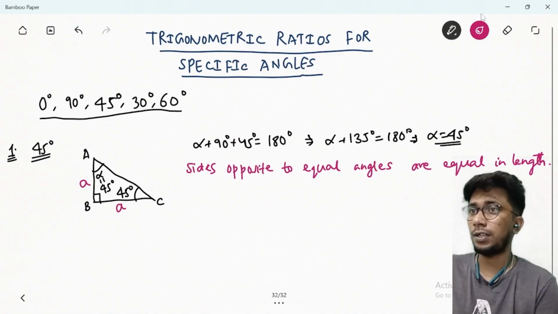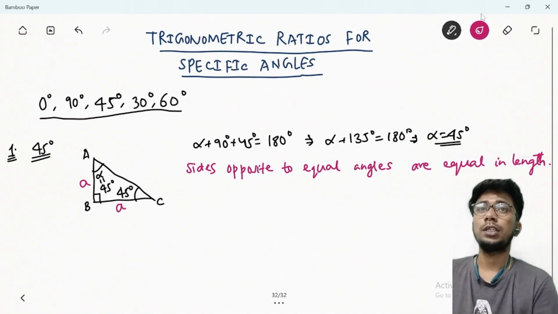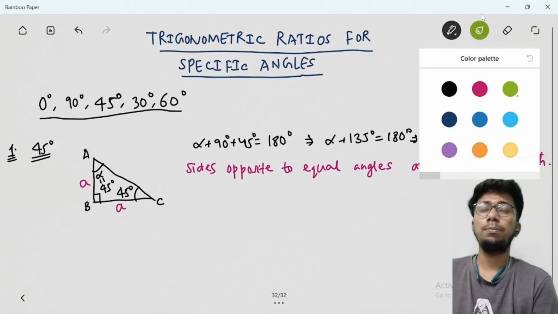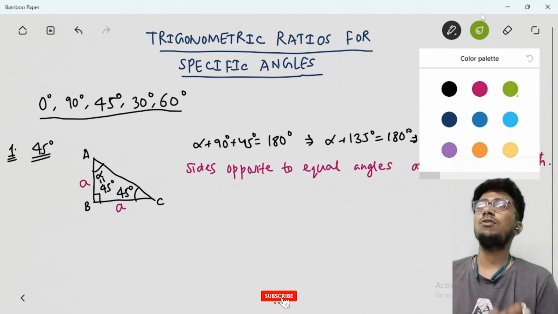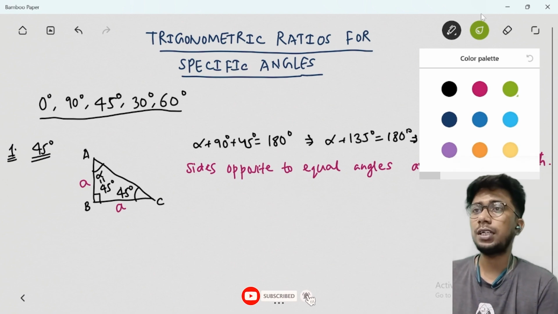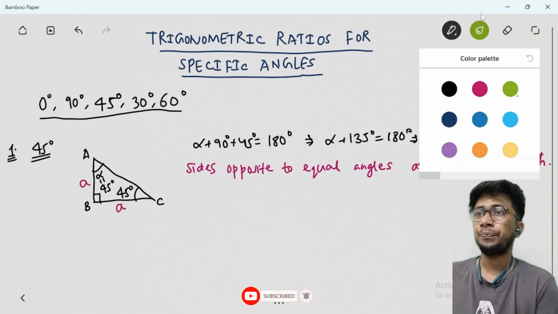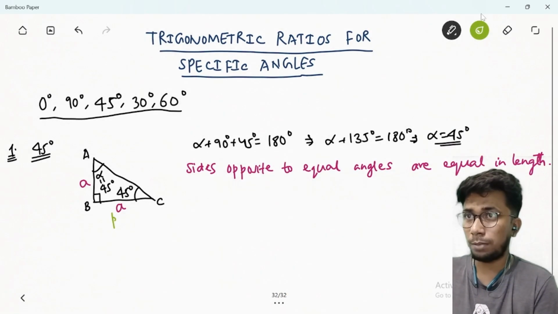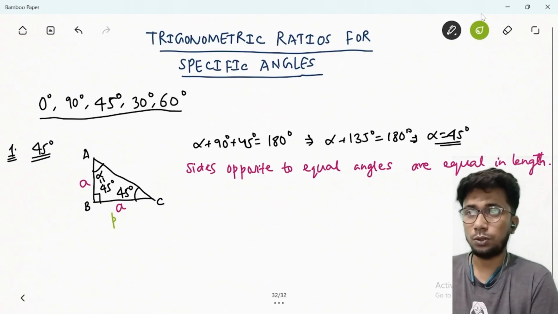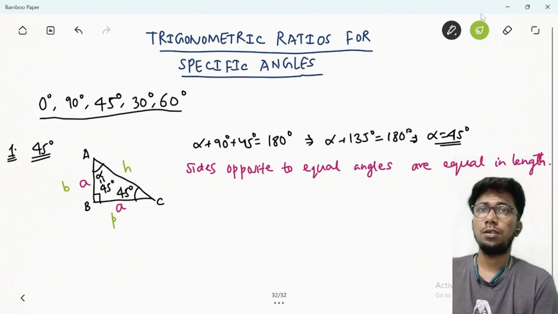Let's say this alpha is 45. So इस alpha के corresponding what will be our perpendicular, base and hypotenuse? See, we had to calculate trigonometric ratios for 45 degrees, right? So we can consider any of these two 45 degrees. I am considering this alpha. All right. So this particular alpha के लिए this is going to be our perpendicular. This is the longest side, so it is also always going to be hypotenuse, and this will be our base. Fine.